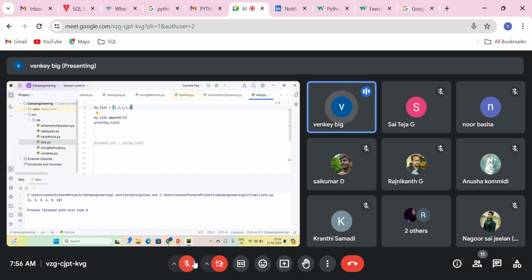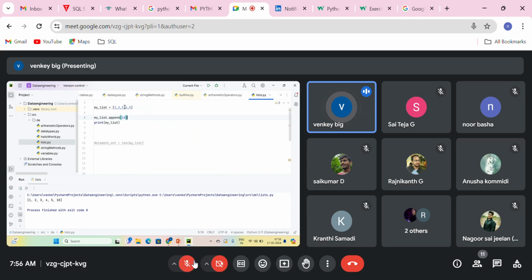If you want to modify already created index positions, as we have just seen, you pass list of index value equals the element value. But if you want to add elements at the end of your list, then you can use the append function. So this is the way to insert elements. We know how to add elements and how to modify elements in a list, correct? Then let's see how to remove elements from the list.